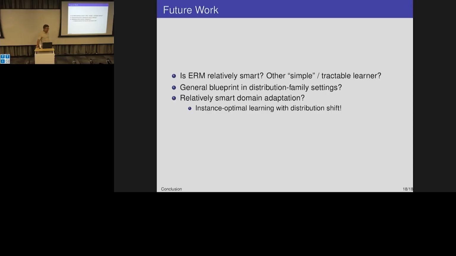Just want to be clear. The thing is, if you fix eta to be something like just half, the definition is still interesting, right? Well, no, half is trivial to get, because you can get error half by guessing. I thought in your definition, you had epsilon. Oh, I see. Okay. Yeah. You would want to take eta to 0 for this to be interesting.